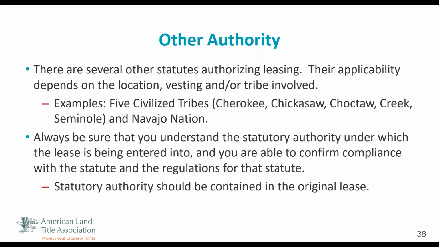There's other statutes that authorize leasing besides 415, and there's also caveats built within 415 for certain tribes. The statutory authority that the tribe is relying on to enter into their lease should be disclosed in the actual lease itself. So getting a copy of the lease and reading it like you typically do when you're insuring a leasehold interest is very important. It's important to understand what leasing regulations the tribe is relying on so that compliance with those regulations can be confirmed when you're ensuring the validity of that lease.